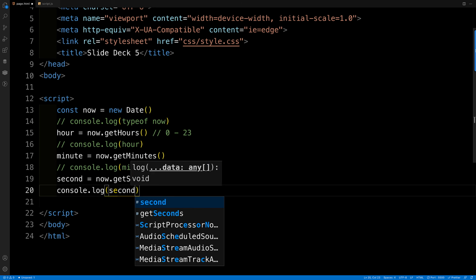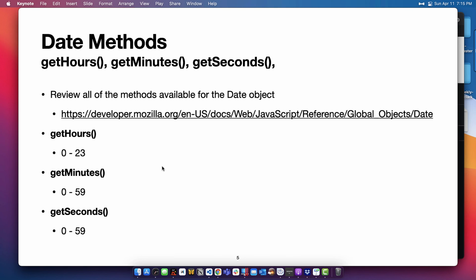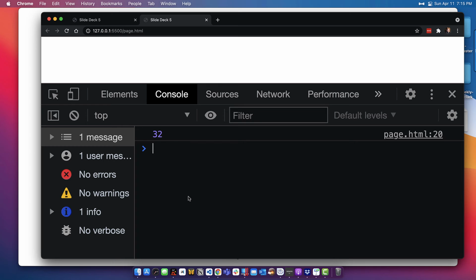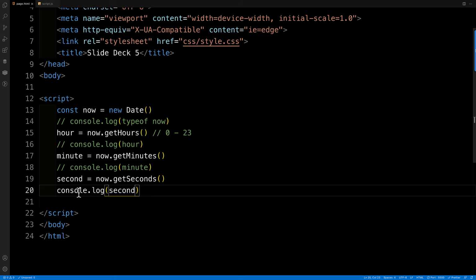And let me go to Chrome. And 32, there it is. If I refresh this, you're probably going to see 37, 41, 42. That's the current second on the clock on my computer.